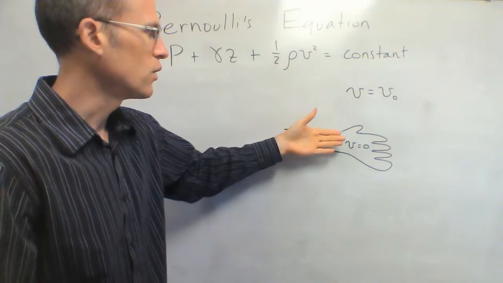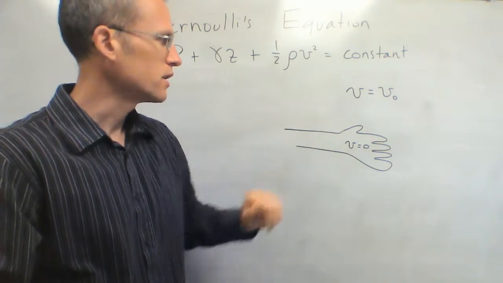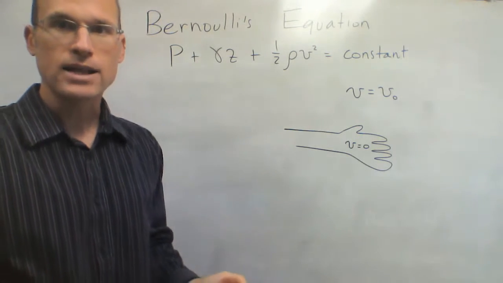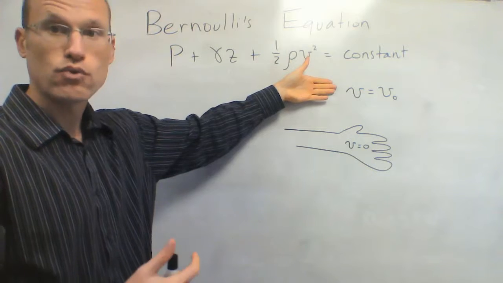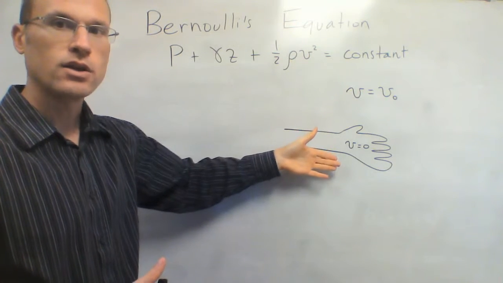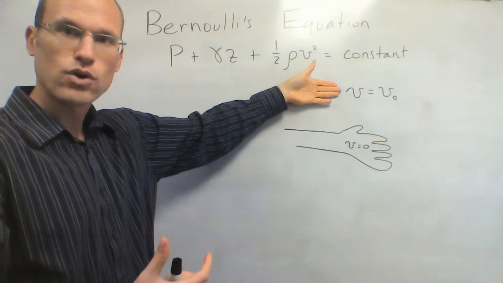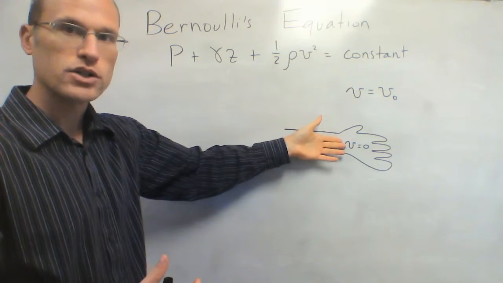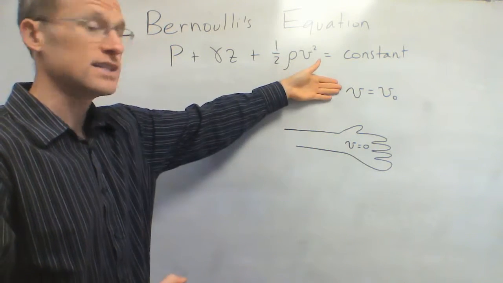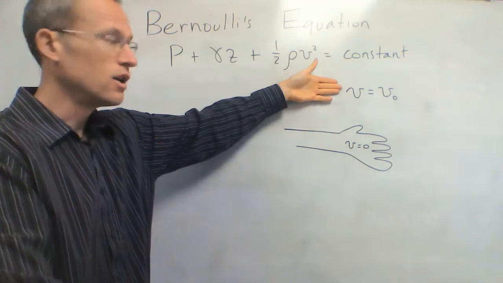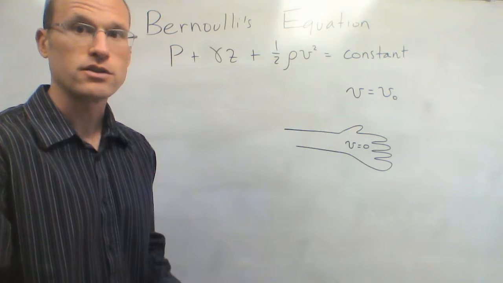Then you stick your hand out the window, and as the air comes in, your hand is actually stopping the air. So the velocity right at your hand goes down to 0. And so what you're really feeling is this change in pressure from the velocity out here, or the pressure out here, to the velocity in here. Now the velocity out here is 20 miles an hour. That is a low pressure. Velocity equals 0 is your high pressure. You feel that change in pressure. But if your velocity up here is 60 miles an hour, that's an even lower pressure. So when you get to 0, that's a bigger pressure change. So again, you're measuring that pressure change.